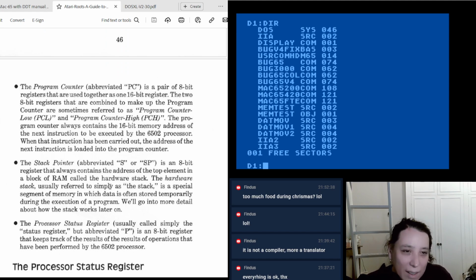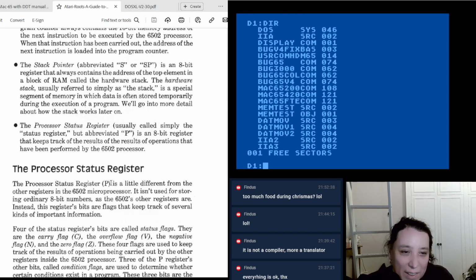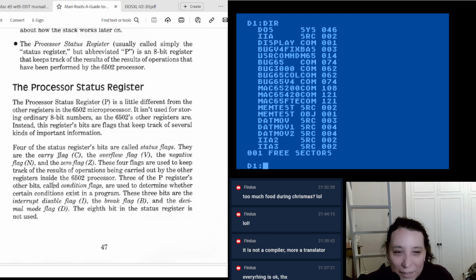So it keeps track of state basically for things like whether or not you have a carry or overflow. So if you switch to a subroutine, you kind of say, I want to start a new subroutine, so I don't care about that. I'm going to clear those status flags, but I want to save them because when I return, I want the program to continue as if I never affected the processor status register, right?